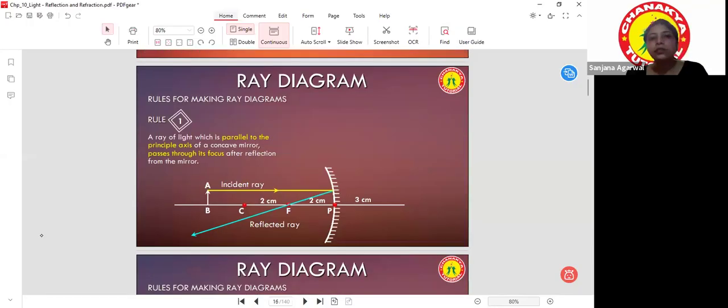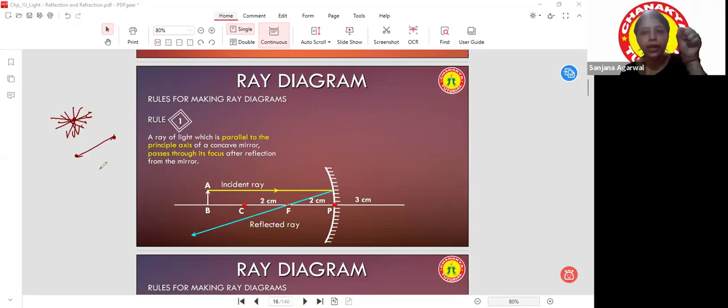Children, there are certain rules to easily draw the ray diagram and locate the image. Why do we study the rules? Because suppose I give you a single point and ask you to draw a line, an infinite number of lines can be drawn. But if I give you 2 points, everybody must be drawing this line only, isn't it? So at least the intersection of two rays is required to locate the image. This point of intersection will give us the image. Out of 3 or 4 rules, you can use any 2 rules. It's your choice, not mandatory.